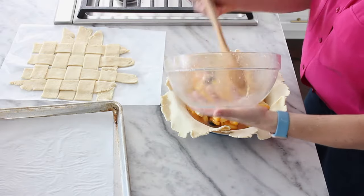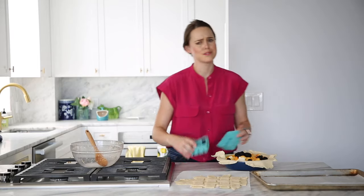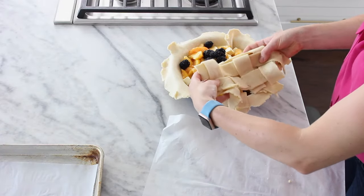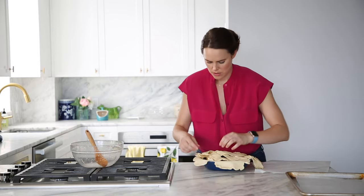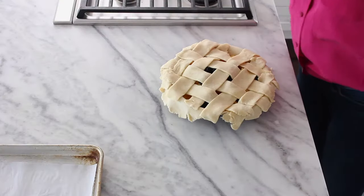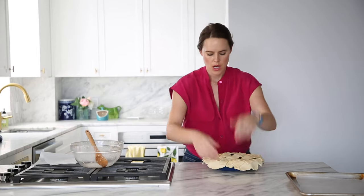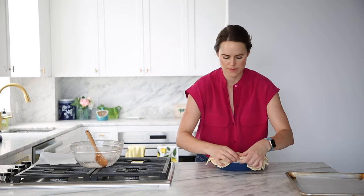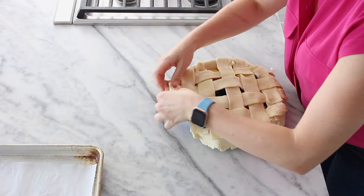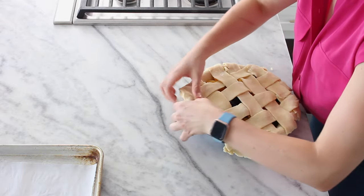You can add more blackberries on top of the filling — bam, look at that, it's going to be so good! Now we're going to take our top crust and place the lattice on our bottom crust. You can roll the edges in or roll them out — I found that rolling out helps keep it cinched together, because rolling in has a tendency to pop open, especially if you have a super-tender pie crust.